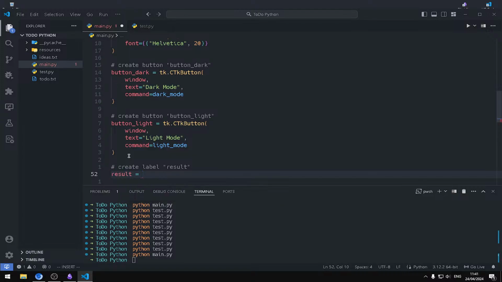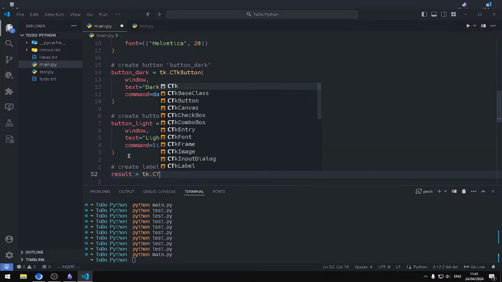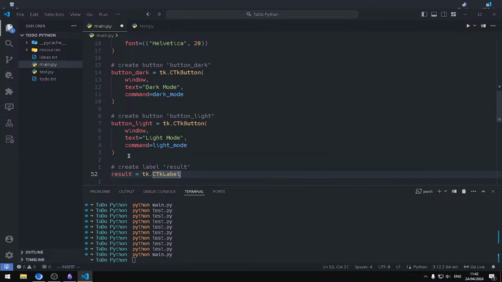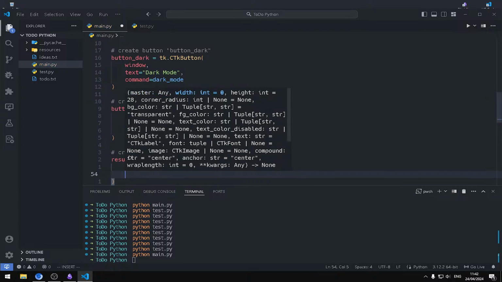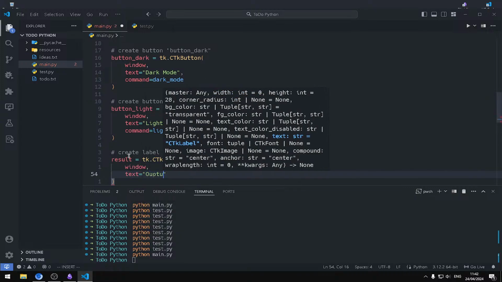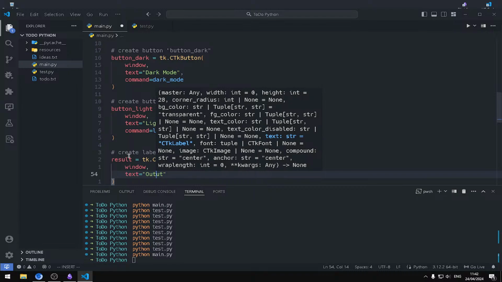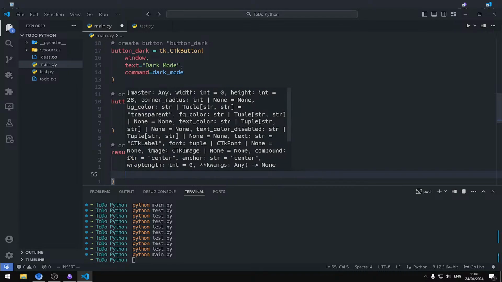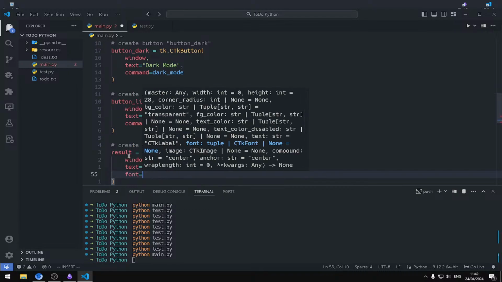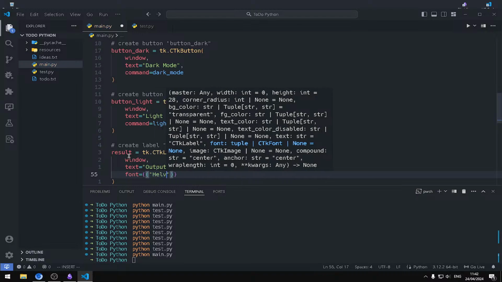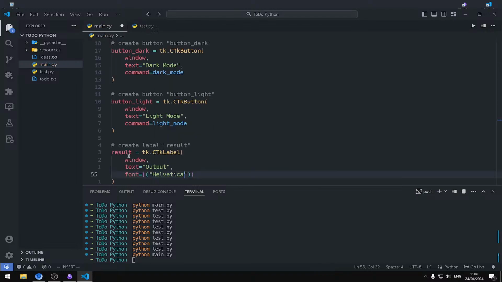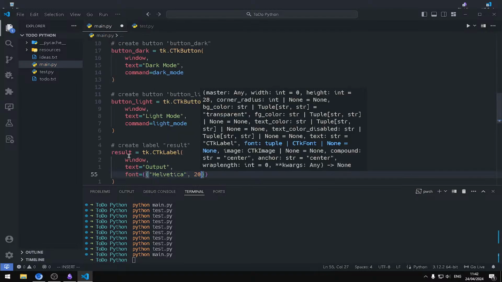Result is equal to tk.CTkLabel, and then the window, and then the text is gonna be output, and then the font is gonna be Helvetica, and then 20.